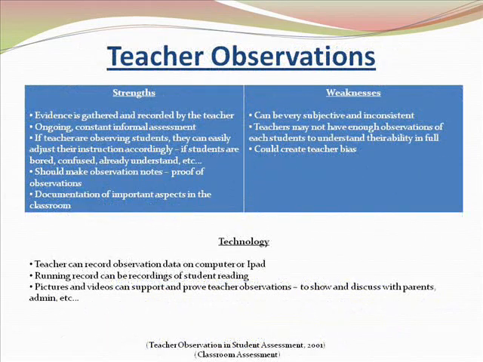Teacher observations are a very powerful tool in the classroom. Evidence is gathered and recorded by the teacher. This is ongoing and a constant informal assessment. If teachers are observing students, they can easily adjust their instruction accordingly if students are bored or confused or if they already understand. These type of assessments can be very subjective and inconsistent.